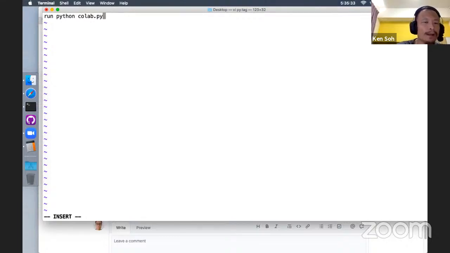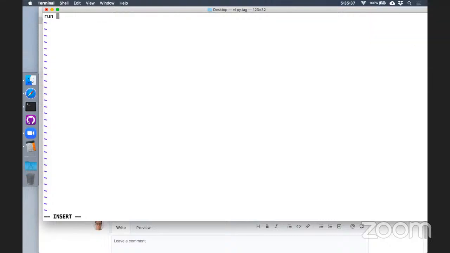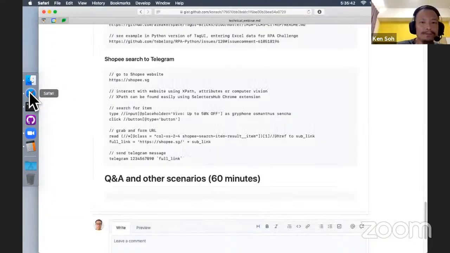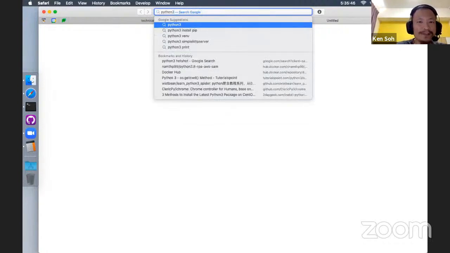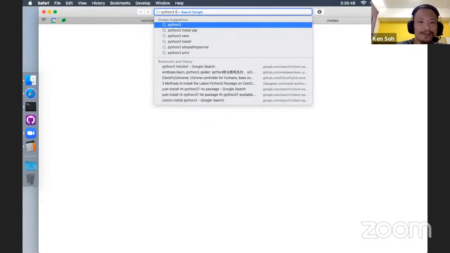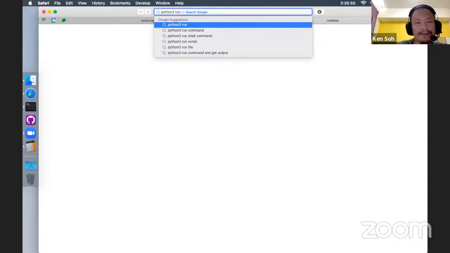Yeah, that's one way. Another way would be you do your py step also, but in Python, I assume you are using Python 3, so Python 3 run Python file.